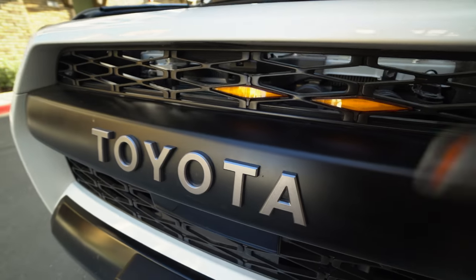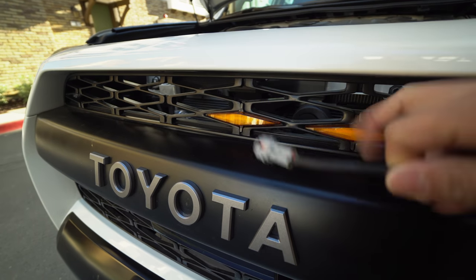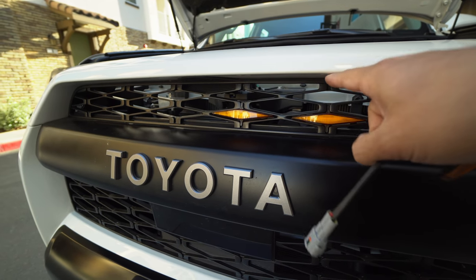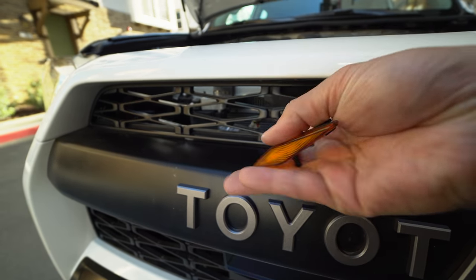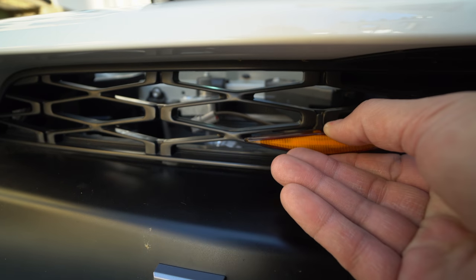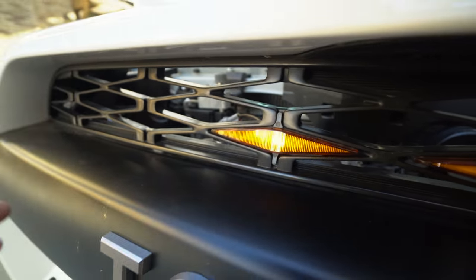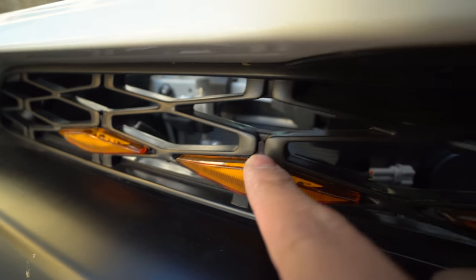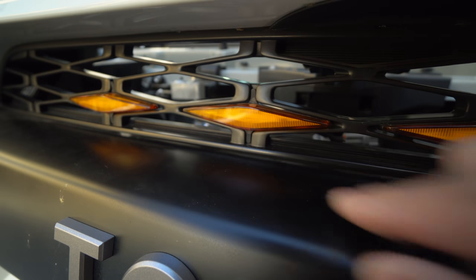So for now we're just going to leave it as four lights across. You can pick either this row or the row above it. This row is closer to the bumper; the one above is closer to the top. I went ahead and put it in this row — all you do is feed it through and then clip it into place. Note that these are supposed to fit one way, so one way is up. You'll notice in this one it's seated in the groove on the top and the bottom.